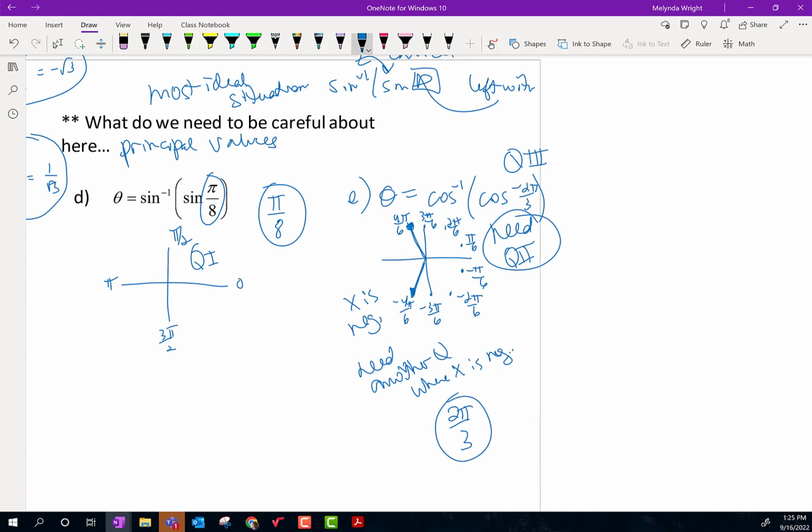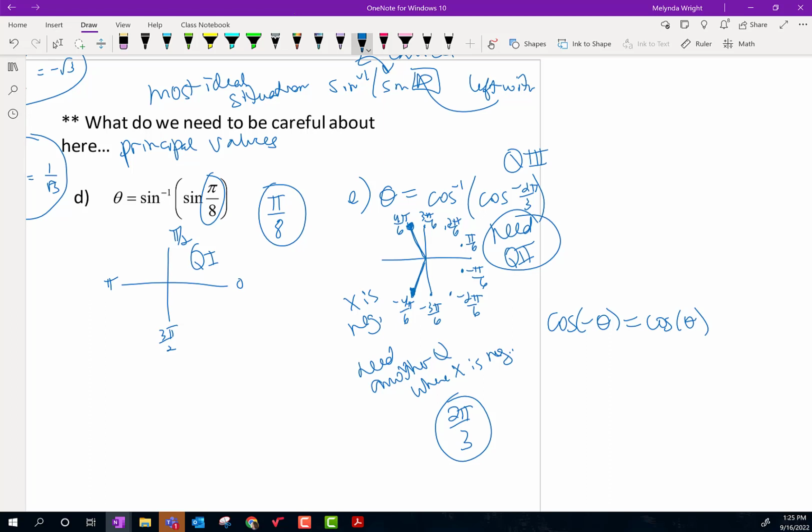Now, I will tell you, it's not as simple as just taking the negative off of the original angle. That only works with cosine. It doesn't work with any other trig function. Why? What is something we learned about cosine and a negative argument? Do we remember? Remember the even odd properties? Remember that? Cosine is even, and cosine of negative theta is the same as cosine of theta. Remember that? That's why it works for this one.